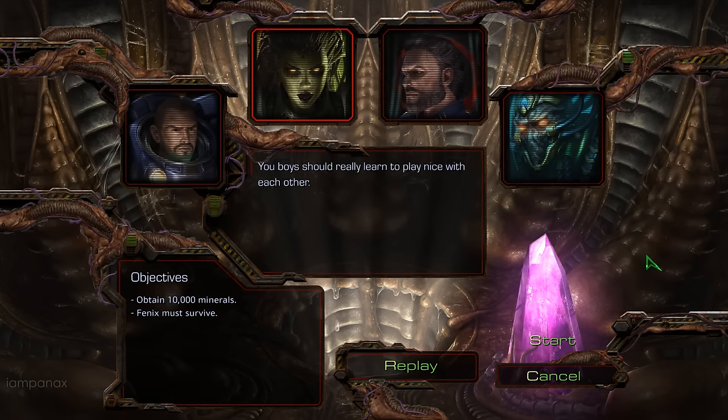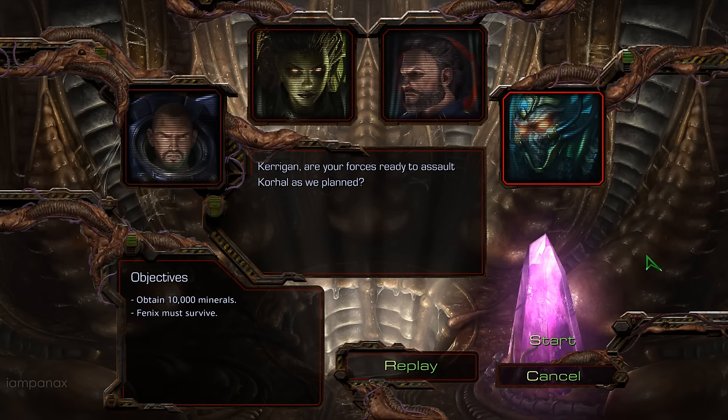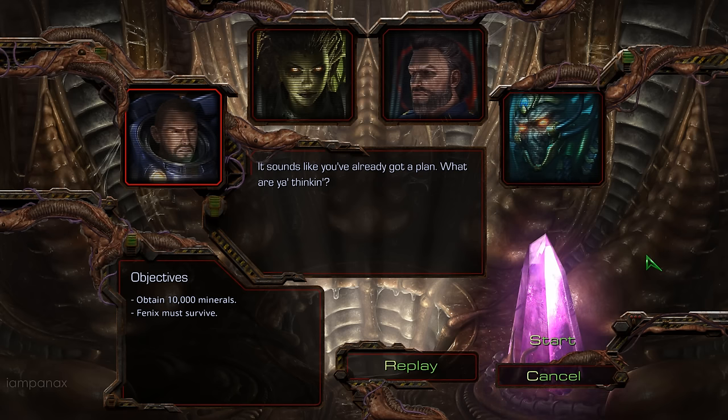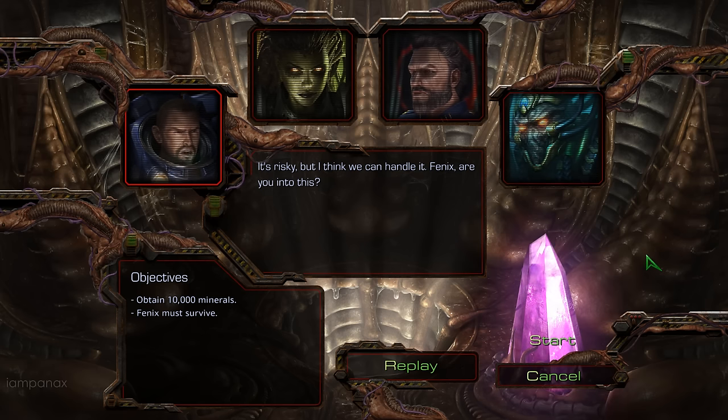You boys should really learn to play nice with each other. Kerrigan, are your forces ready to assault Korhal as we planned? Nearly. I still need a substantial cache of resources in order to build up my primary hive clusters. I'm wondering if you gentlemen wouldn't mind going on a fuel raid for me. It sounds like you've already got a plan. What are you thinking? I'm thinking that we should pay the Kalmorian Combine a little visit. Gloria is one of the largest resource nodes in the sector. If you can bypass their defenses and steal enough resources from them, we'll be able to afford a full-scale assault on Korhal. It's risky, but I think we can handle it.